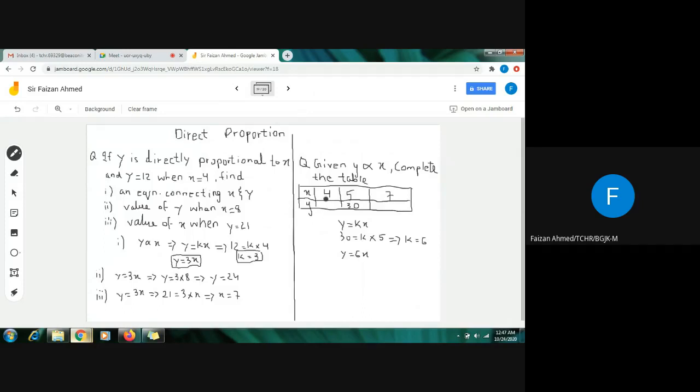And now I have again two parts. In the first part, the value of x is given. I have to find the value of y. So I am writing it like this. This is the first part in which I have to find the value of y. So I will again write the equation like this. y equals 6x, and again I have to find the value of y. So I will just put the value of x in place of x. x is 4 in the first part, so it will be 6 multiplied by 4, that is equal to 24. So the value of y is basically 24, and x is equal to 4.